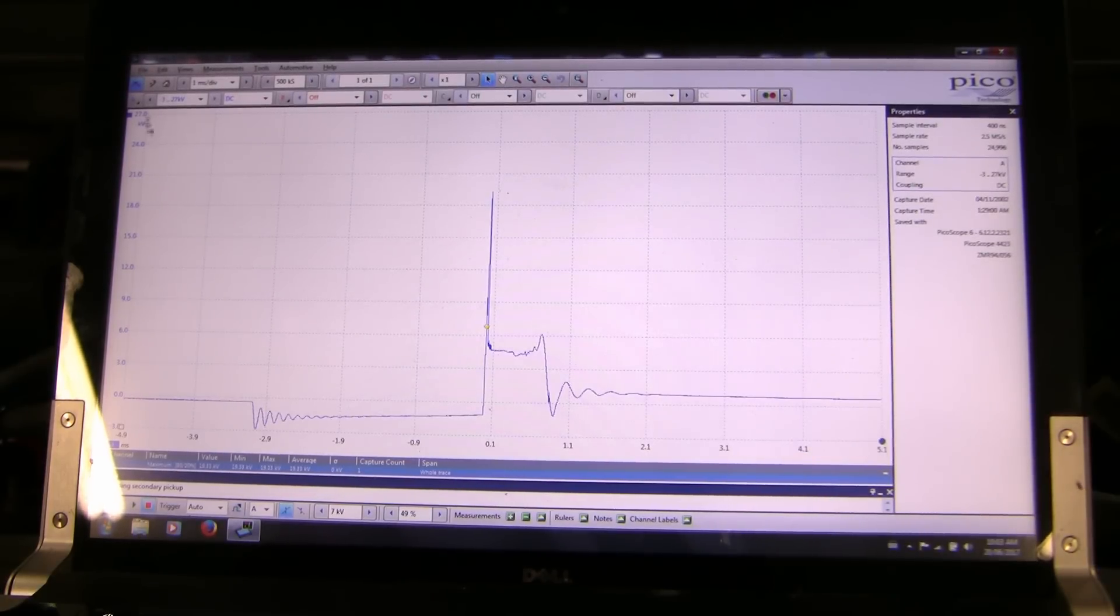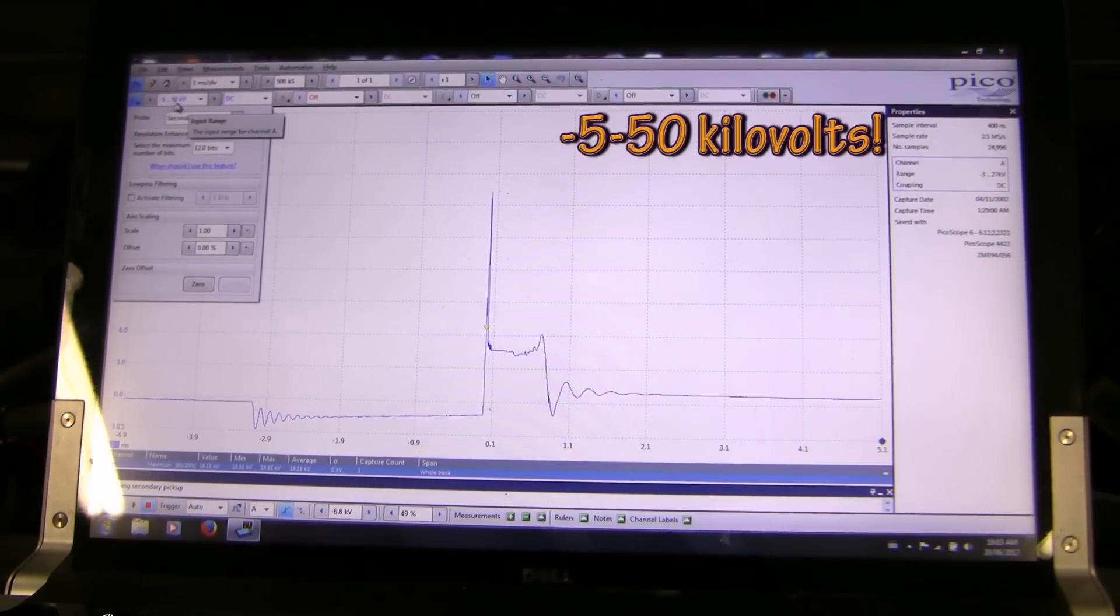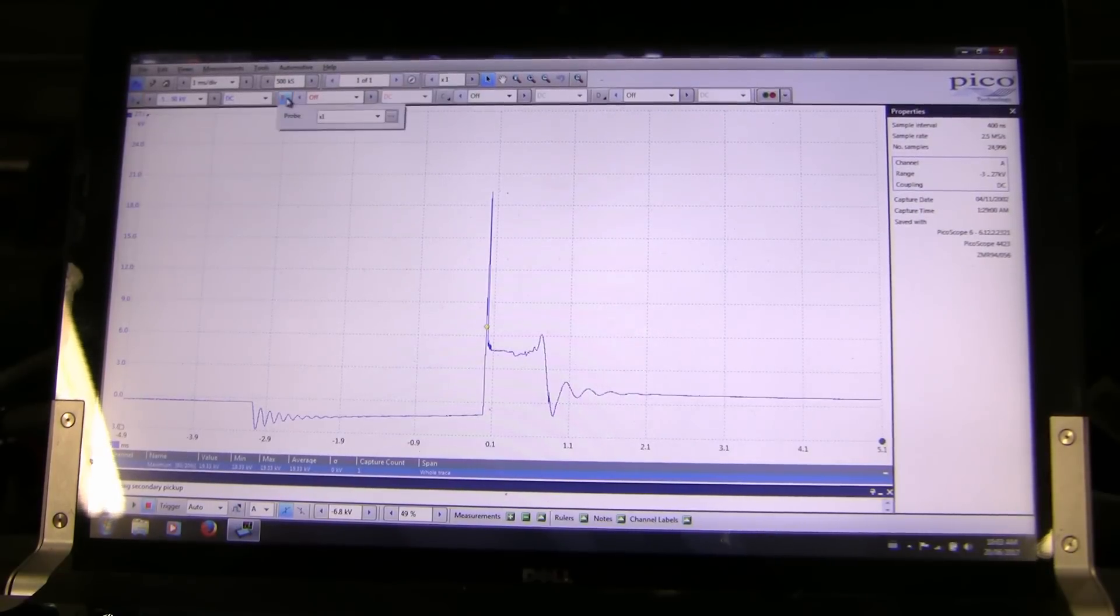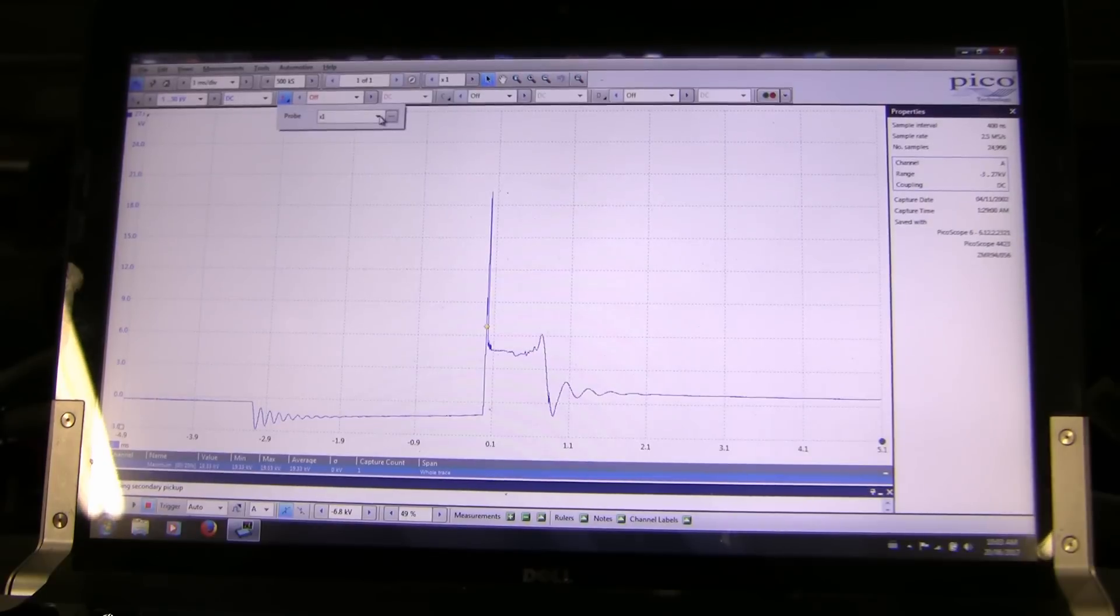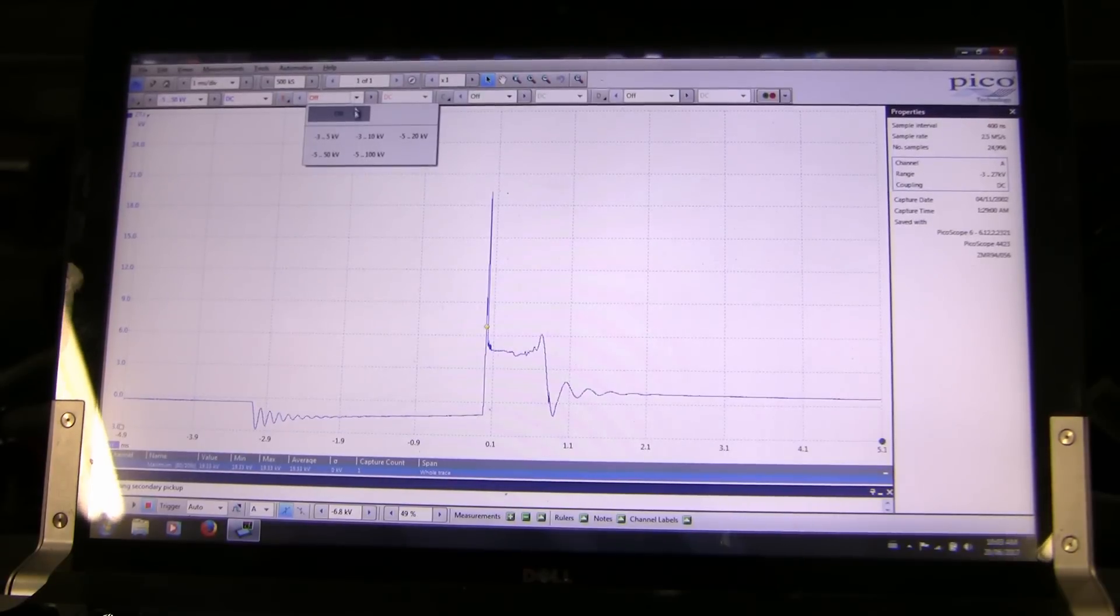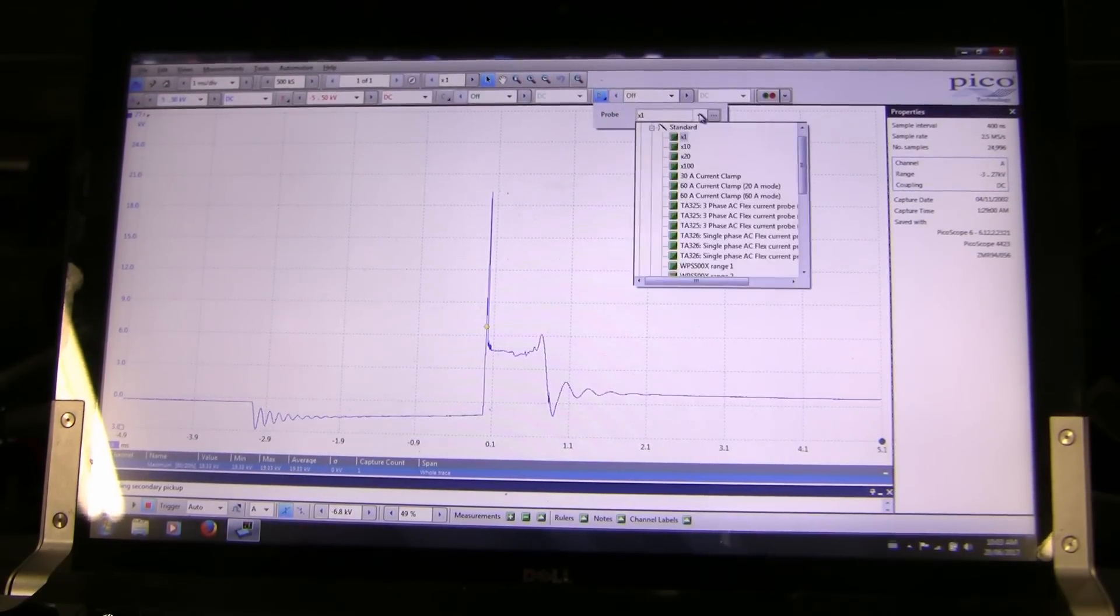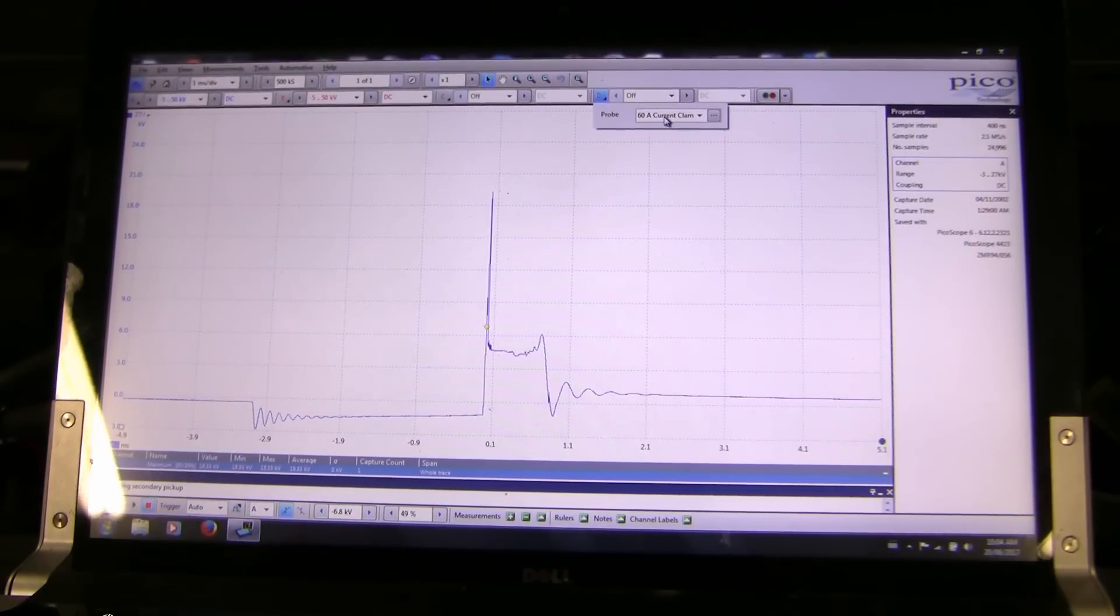Now I'm going to customize it for what I've done and so I'm going to want A to have a little bit larger scale so I'm going to change my scale there. To do that I'm going to go with a secondary ignition probe and then for my scale I'm going to have minus 5 to 50 which should put me in a safe range. Now the B channel was the King probe and we'll do the same thing with that. It's also the secondary ignition probe. Now if you get a signal that's inverted you just click the opposite one. This is the inverted channel and this is the regular one so you just get used to what you're using and then I'm going to go with the same scale minus 5 to 50. Now I've got on the D channel I've got hooked up the amp probe and we're going to do that and it's the 60 amp mode of the 60 amp probe and we're going to adjust the scale there. You can do it automatic if you want. I'm going to go minus 5 to 20 to give me a pretty good range. So now we're set up.